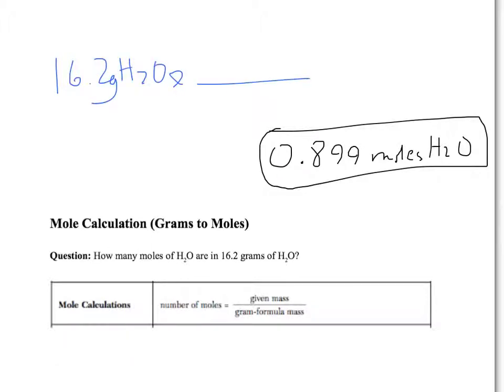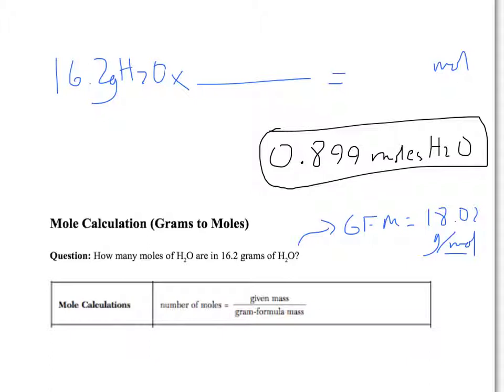And according to the factor label method, what we're going to be doing is basically canceling out the unit that we want to get rid of and converting to the unit that we want to have. And so in this case, we're trying to get to moles. And so we can use our gram formula mass of water as a conversion factor. And the GFM of water equals, again, 18.02 grams per mole. Or really, that's the molecular weight at this point because we have the mole in there.